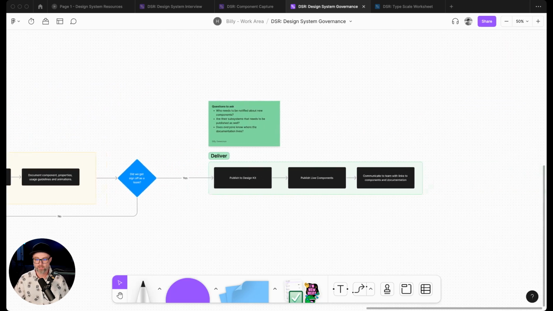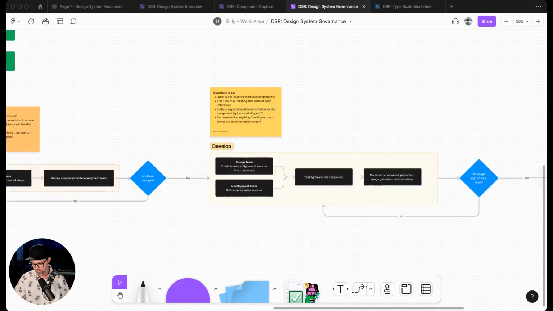Then we're going to get sign off. And then we go to the last part, which is delivery. And delivery is publishing it to the design kit, publishing live components out to our sandbox environment or to our live coded library, and then communicating with the team the different links and components and documentation, making sure that the team's aware of that.